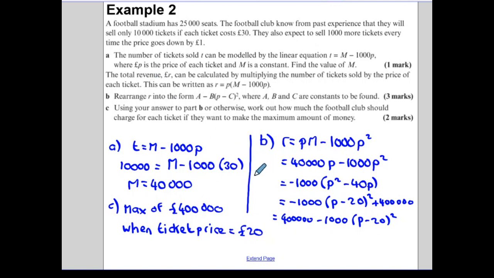That's how we do modelling. Common questions, completing the square. If you're asked for maximums or minimums, completing the square. Make sure you write things in the form asked for, and if needed, state what the values are. Sometimes you are explicitly asked to state them, so do make sure you do that.